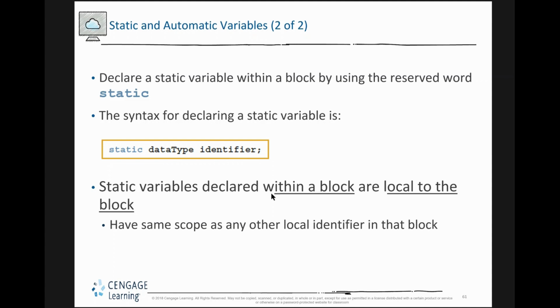Static variables declared within a block are local to the block. So if you declare a static variable inside the function, then it is only going to work inside that function. They have the same scope as any other local identifier in the block. So anything that's identified inside that function is only useful inside that function.